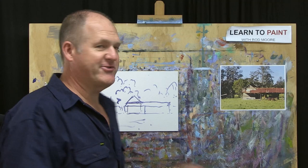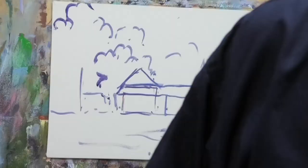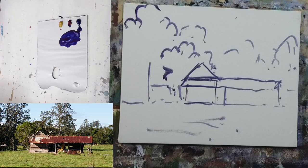So that's the beauty of the Moore Method of Painting — you can see how simple it is to get our big shapes down and get our drawing started. We don't have to master the drawing right up front; we just need to know where our big shapes are. If we get the shapes right in the right spot, then we're looking good. So that means we can move on to step two, which is our blocking step.